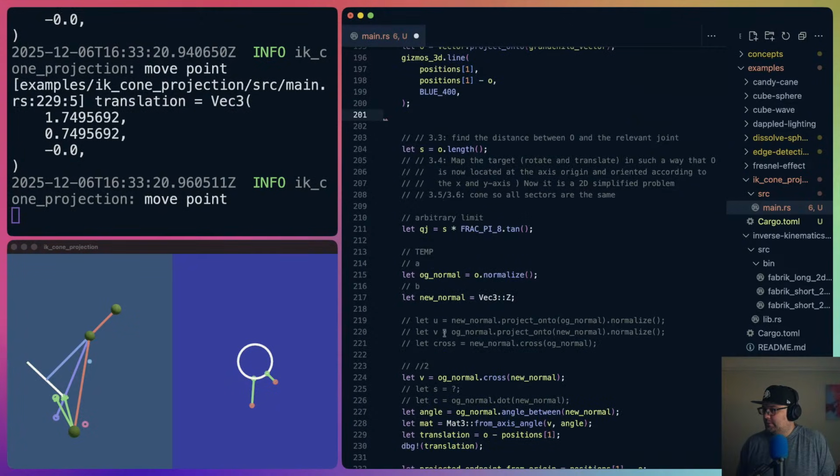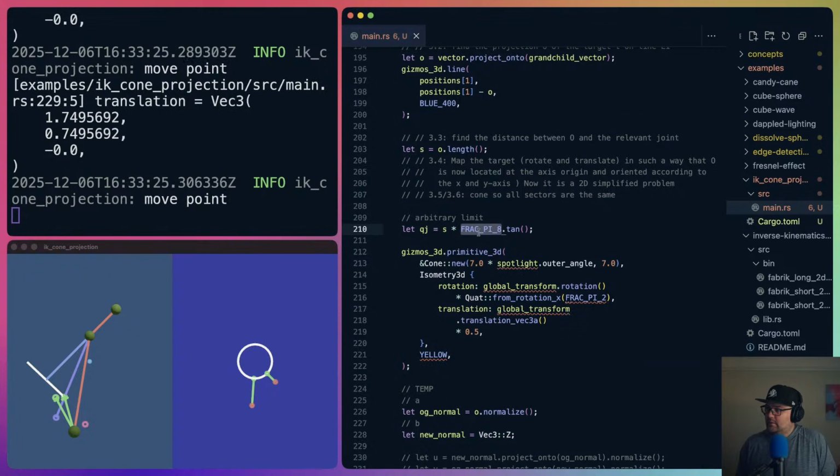So let's do angle here. Frac pi 8 is actually our angle. I think that 7 and 7 is fine. Maybe we do S.